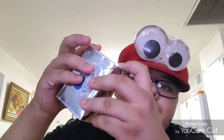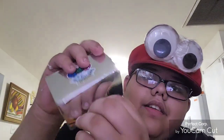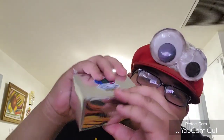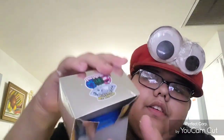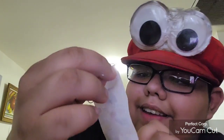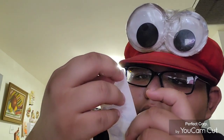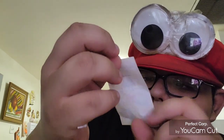There we go. Open it. Oh, there's a diamond. There we go. We got the diamond and the tools. We don't need the tools. I'm just going to use the hammer. Mr. Hammer? So yeah, look at this. This would tell us what we can get: salty crystal, snowflake obsidian, rock crystal, yellow jade, and of course, real diamond.